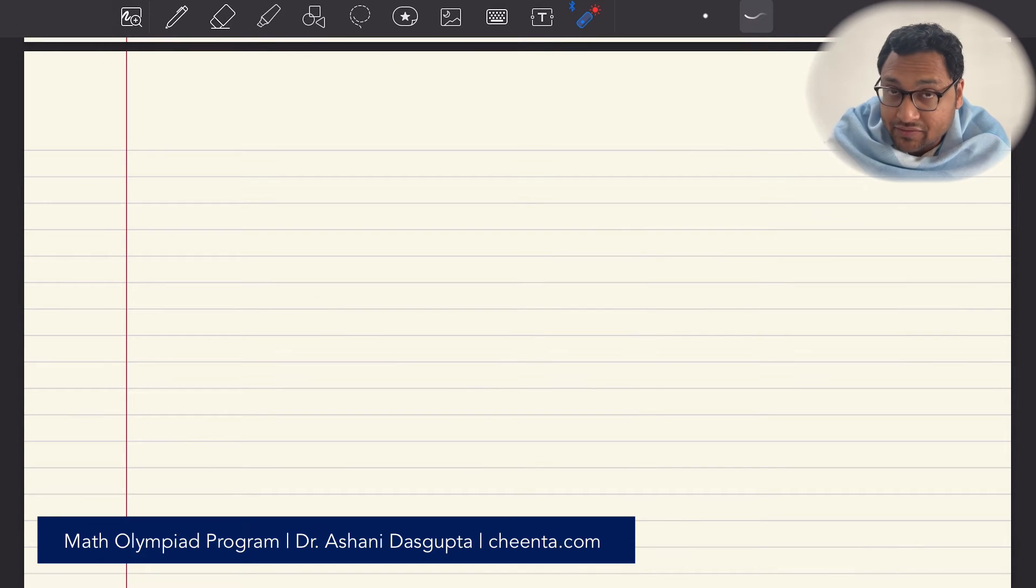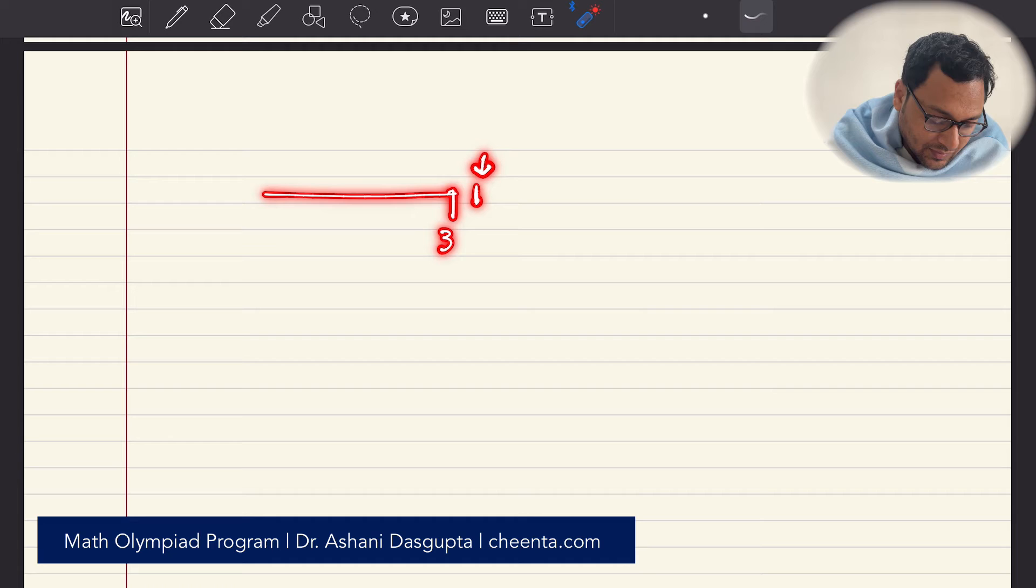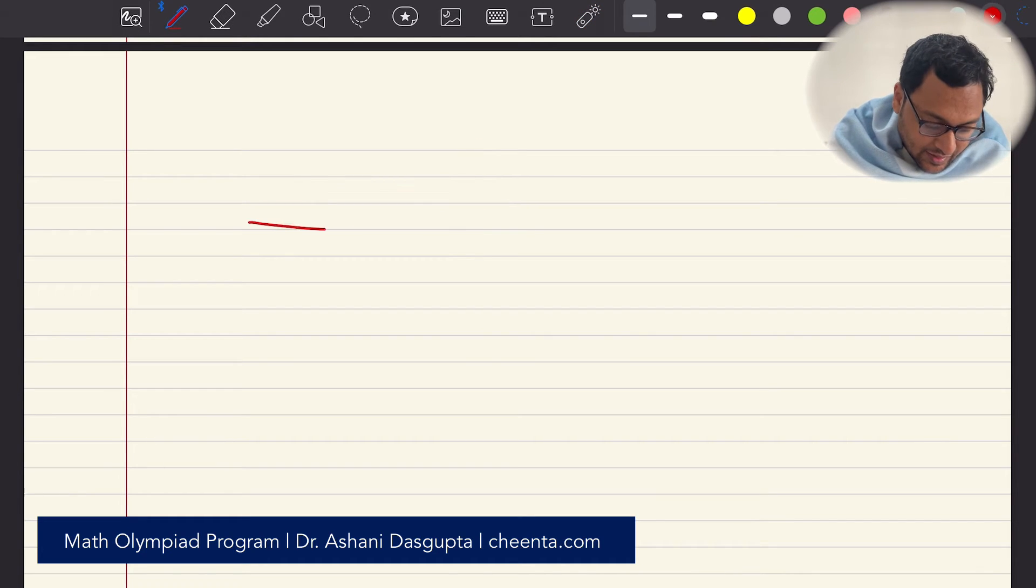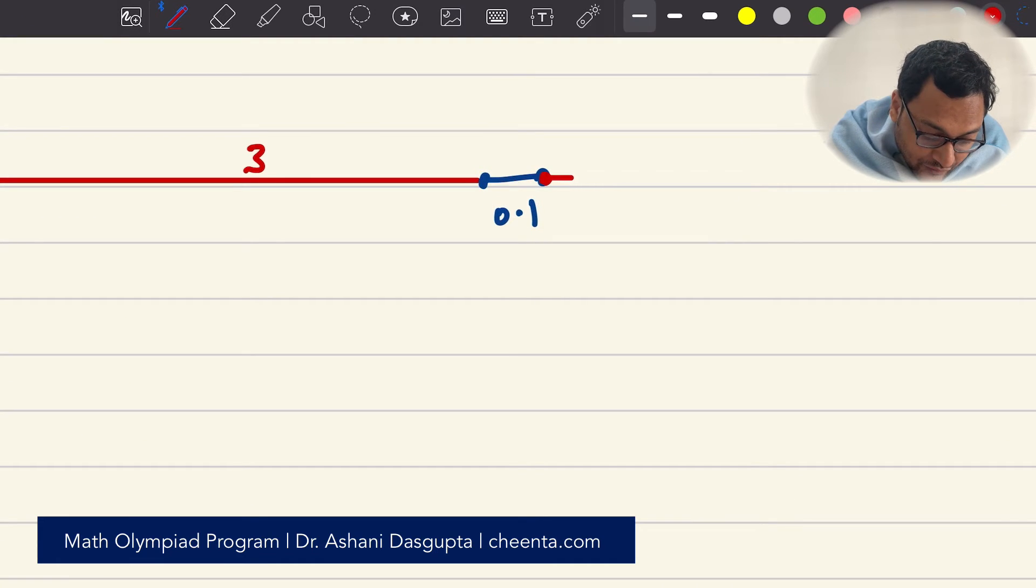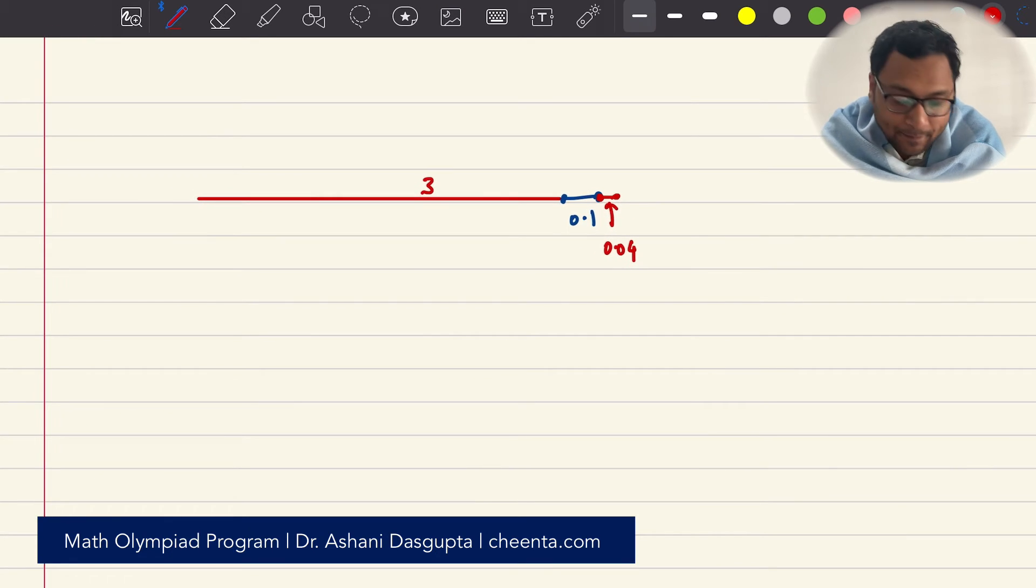Now, what human beings did after that, they made the approximation a little bit better. So they saw that pi is a little bit more than three. So this is three. Pi is a little bit more than that. So maybe I can go a small amount after three and then get closer to pi. So first they did three. Then they saw that you cannot fit in one more. So they went 0.1 after that. I'm not drawing this to scale. So now we are a bit closer to pi. And then they did 0.04. Now I'm again, a bit closer to pi. So like this, they kept on doing it. And when you reach here, you are basically getting 3.14. This is still less than the value of pi, but a bit closer to it than three.